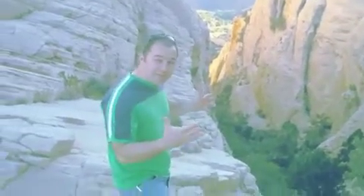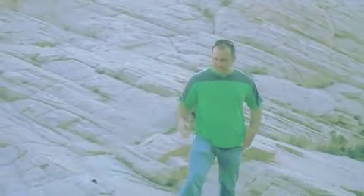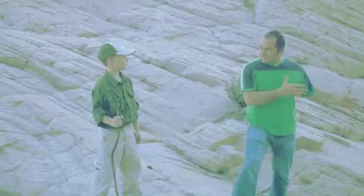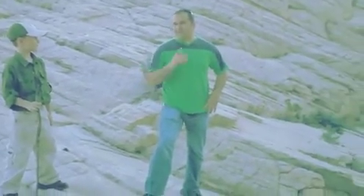In this canyon right here, during the summer months when it's really hot, this is where all the animals go to escape the heat. It makes sense that that's where they would go because there'd be shade. TJ, come here for a minute — he's a real outdoorsman, he really gets into this stuff. Is it what they do, the animals that come in here and escape the heat during the summer? Yes, and it's also true that they go down there in the winter to stay warm. That's what they do down here in this canyon.